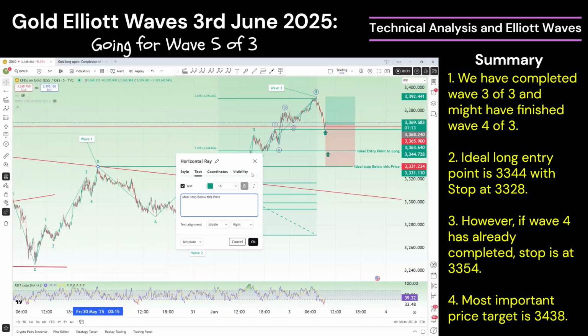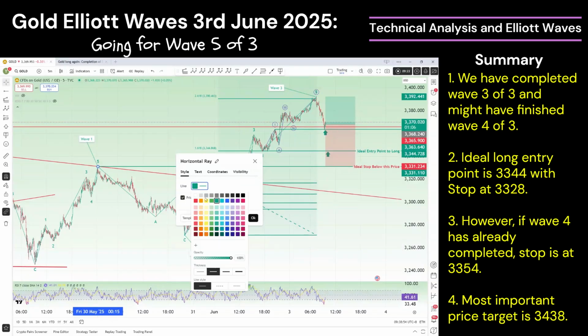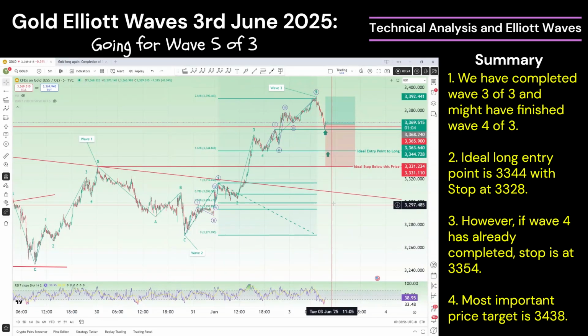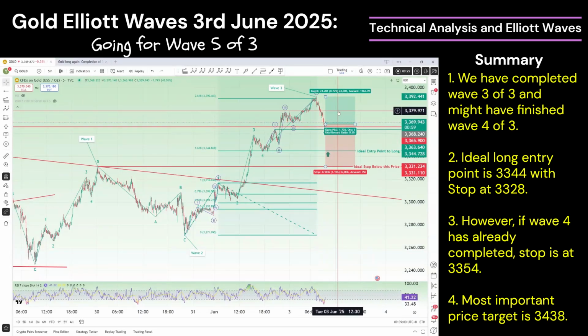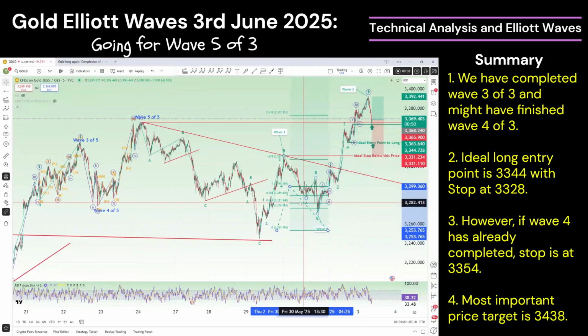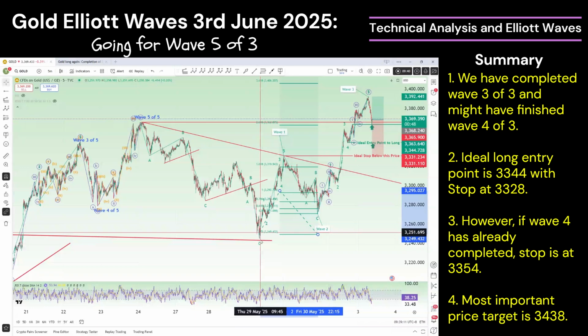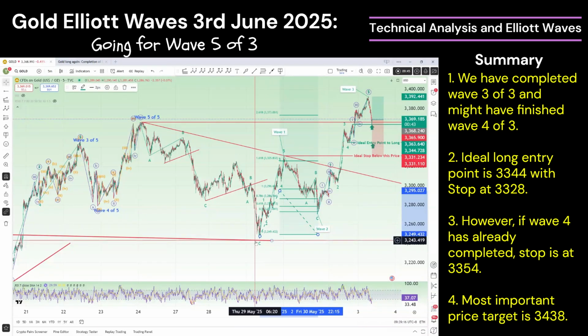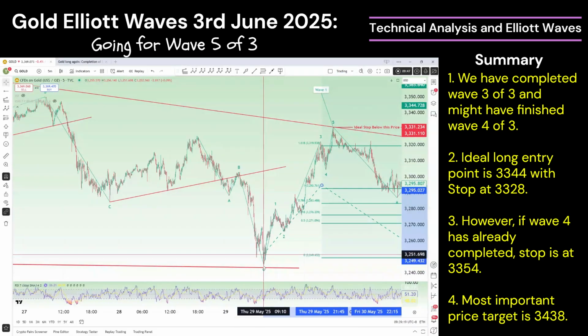Below this price. Okay, and given that it's a stop, I'll just put it as red color. And then you have to gauge the risk yourself on how much you want to risk for this, right? And then what is the target for wave five? That means this entire wave here. I would say let's be a bit more precise here.